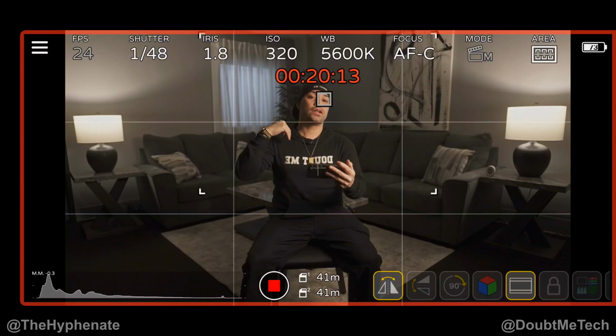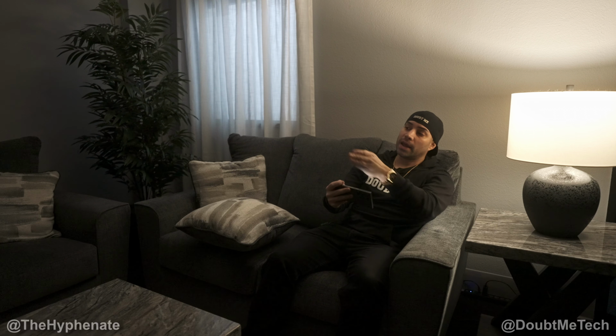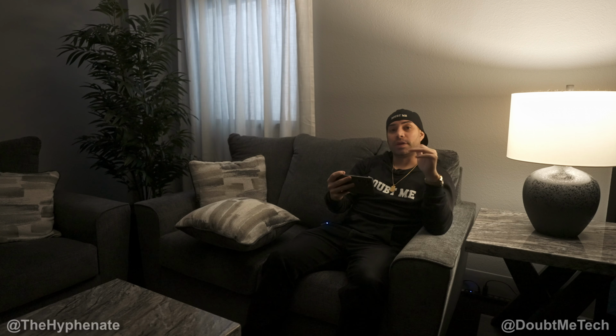Now it's looking a little bit more like a traditional house setting with older lamps that are traditionally warmer. The goal is to bring in that moonlight and make it look cooler, bringing that light's color temperature higher to 10,000 Kelvin. Now this gives it a nighttime in the house type of vibe. And then just to give it a little bit more low-key setup or a movie setup, we ended up getting rid of the main light and the other lamp. We just have this one lamp here lighting me.